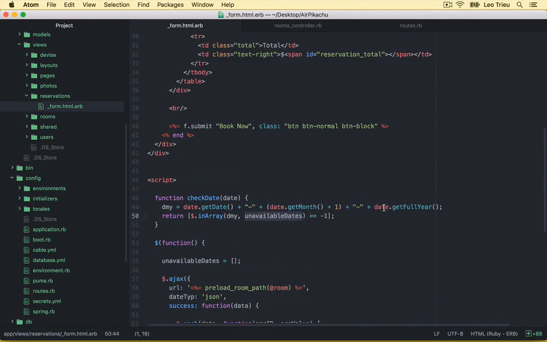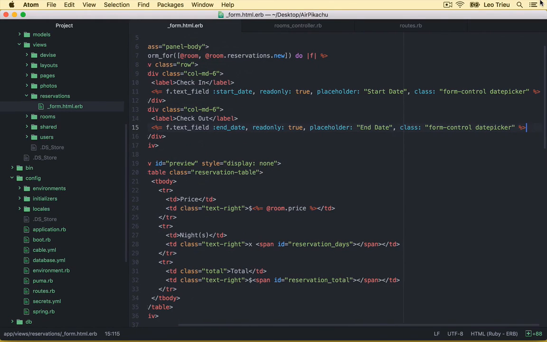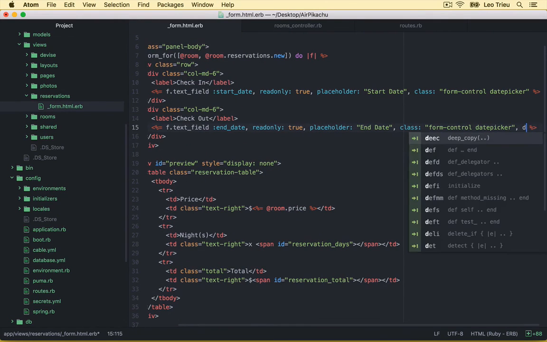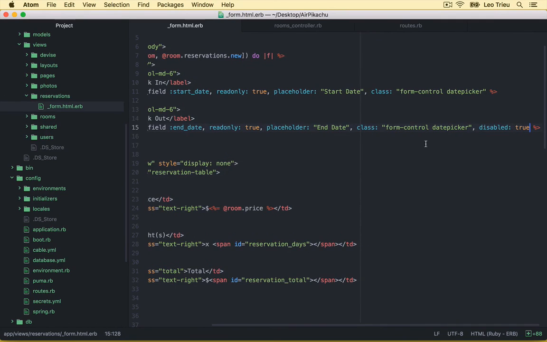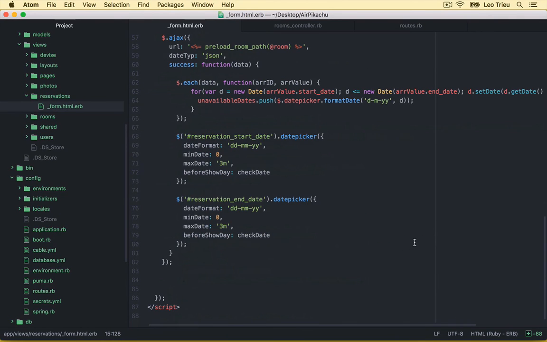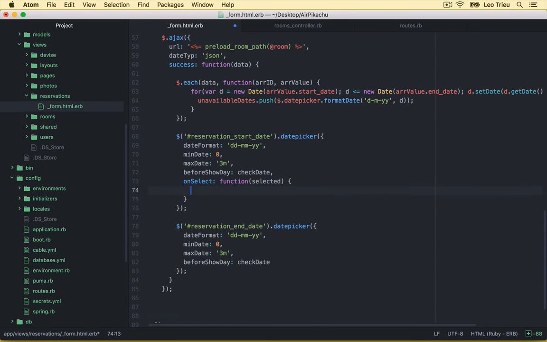First, what I'm going to do, I'm going to go back here and inside the end date, I'm going to say disabled and set it true. And down here in the start date, I'm going to say onSelect function. So that means if someone clicks on here, we're going to run the function below. Let's say selected. So selected is going to return the day that you click on.